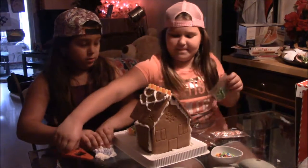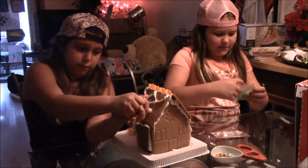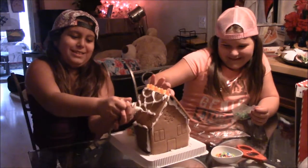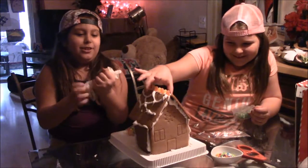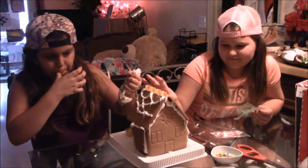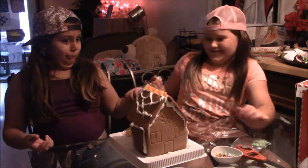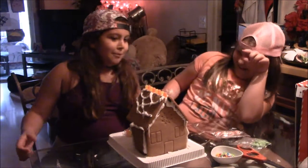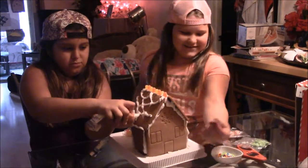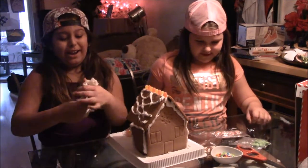I need to. There. There's not enough icing for this. My little Christmas tree. Right in the middle. Oh, I wish I was Joey Graceffa right now because he does it so good. What happened? That Christmas tree in the middle. Look at the Christmas tree hanging off the roof. What is that? I'm gonna take one of these little tiny silver things. Why do I suck at this so much? And then I'm gonna. Ow, this hurts your hands.